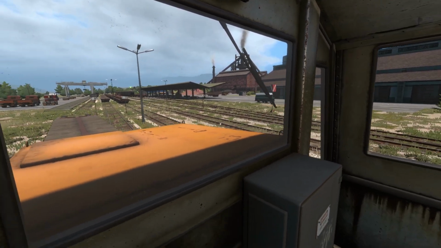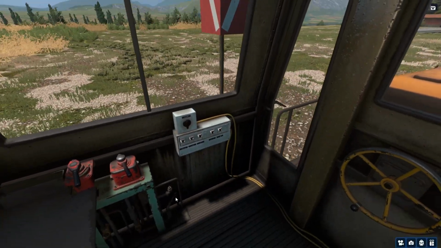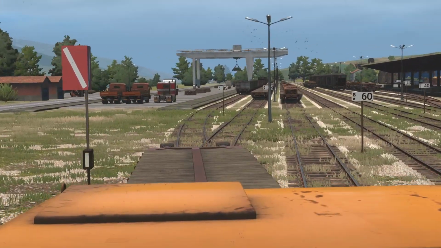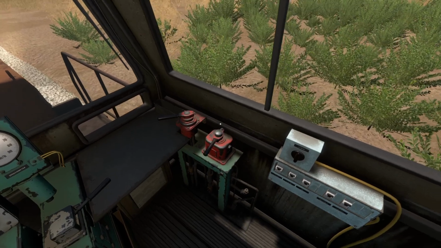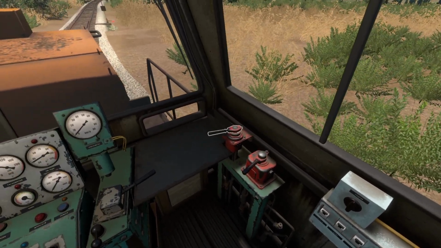Consist is still small enough to the point where we can just brake with the independent. It's not heavy enough to really warrant using the train brake yet. Once we put the cargo on, then we'll probably want to start using the train brake.